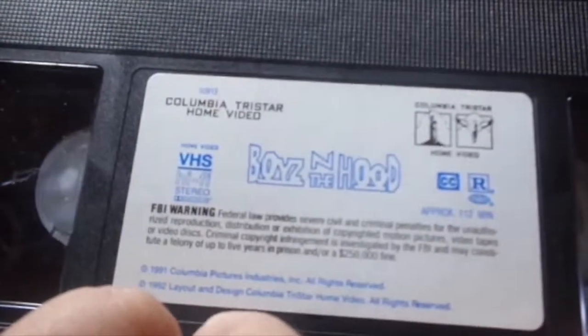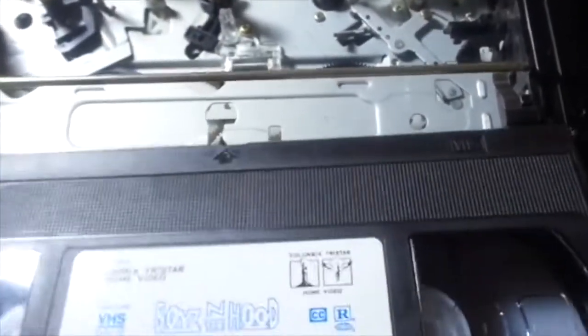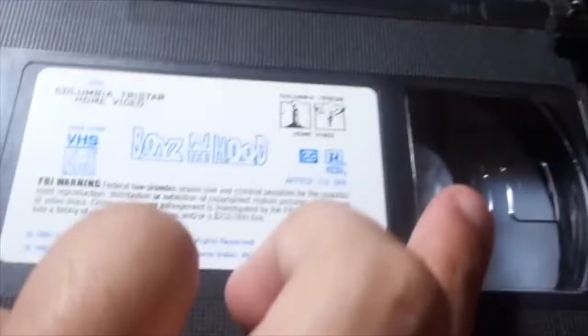I'm gonna use a cassette with no tape so it won't eat it, but I'd like to show you — it's lightweight and all. Actually, first I'll show you the top side in action. This time I'm gonna use tape so you can see the tape path and all. Got my old good movie, Boys in the Hood — it's a pretty good film with Ice Cube, my boy Ice Cube.